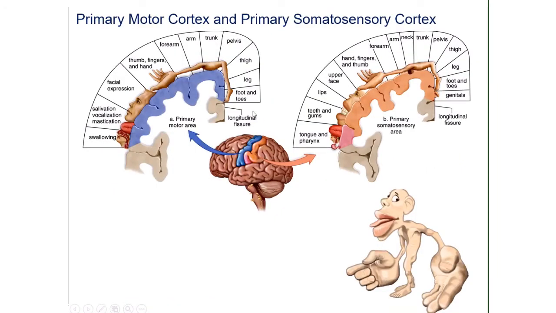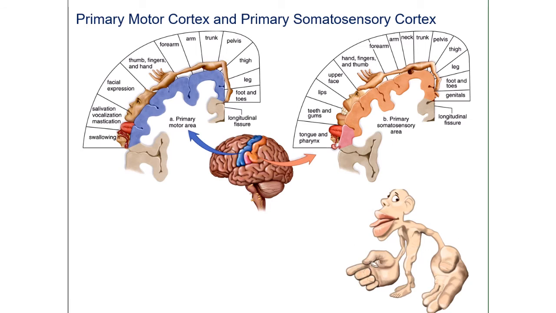Okay, back to the PowerPoint slide for now. As we mentioned, the motor cortex and the somatosensory cortex are zoned into different regions, and most of it is going to be on the lateral surface, but it does extend into the longitudinal fissure as well. And this picture here is basically what we look like to our brains. Okay, if we were to draw the body parts proportional to the number of neurons that goes to and from those parts of the body, that's what we would look like.